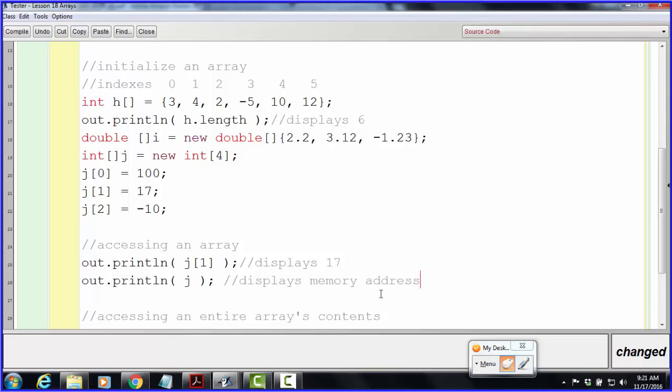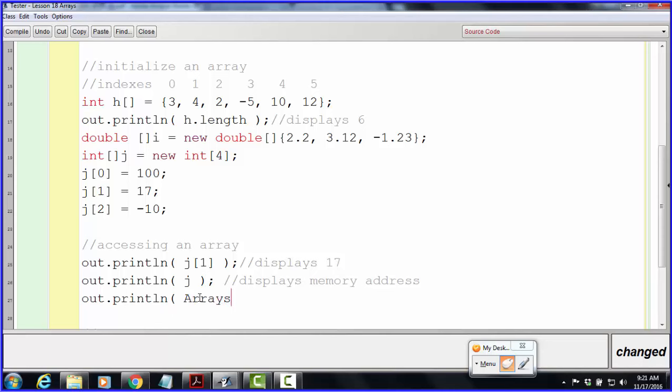What if I really wanted to print the array? I could write a loop to go through and print the different values. I could just make several different print statements. There is a way to just print the array. Now, it's not this easy. You can't just say print the array because you get that weird memory address. What you have to do is get the toString method of the Arrays class.